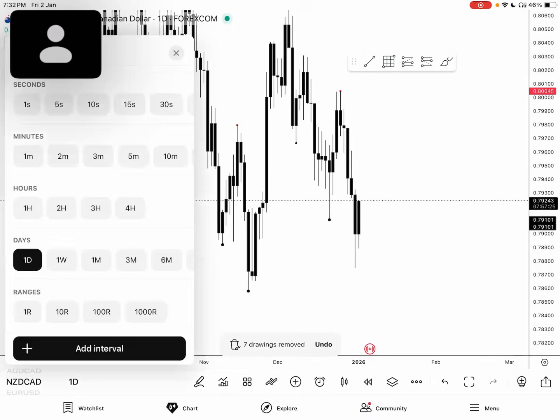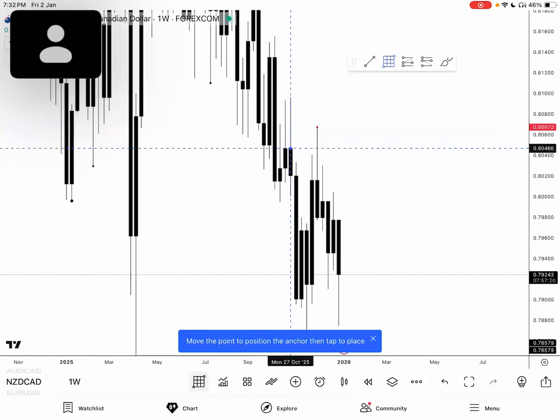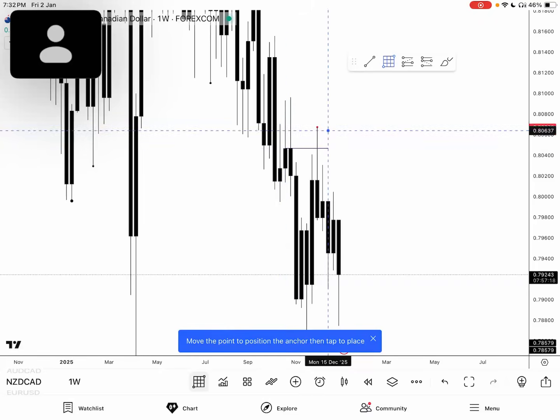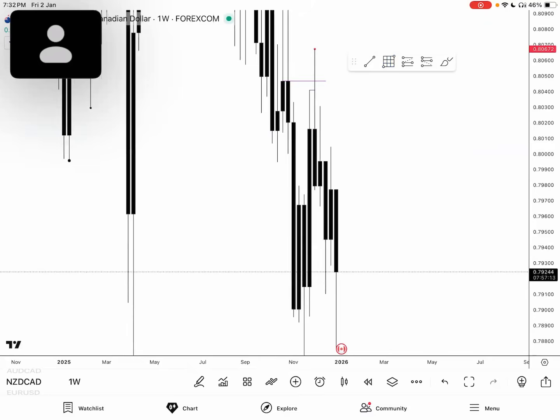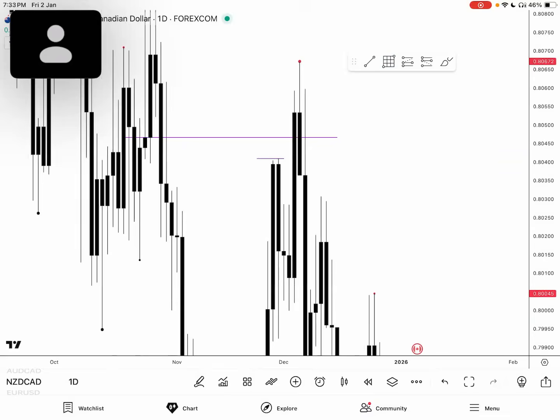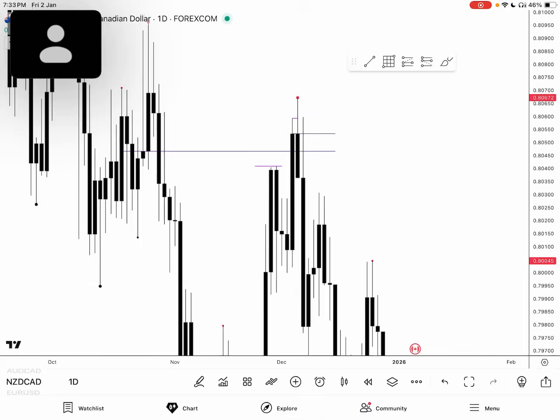So here you can see where we have taken a trade. We have taken a trade from the weekly key level and the weekly liquidity. So here the weekly entry was also given. If you go for the weekly, here is also another entry given. So on the weekly time frame, there were two entries given, right? On the daily time frame, the first entry was given on that level. There is a sweep, there is a key level, that is the first entry.